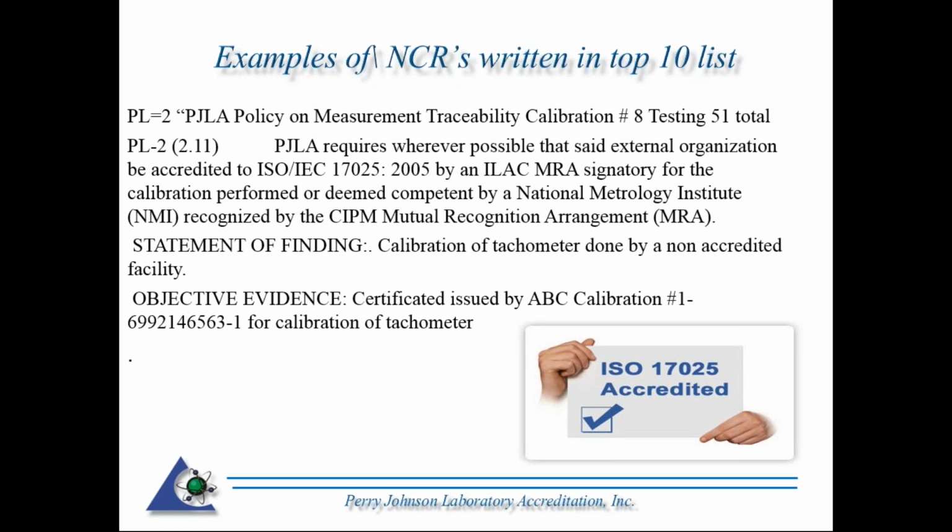PL2 goes into it: if you want to use a non-accredited source, there are some extra hoops to jump through. If a laboratory wants to use a source that's not accredited, they have a little bit more legwork to do. They have to show these six elements of traceability. The main things include the traceability of the standards used to calibrate your instruments, the measurement uncertainty associated with that, and also that the organization had some sort of internal measurement assurance program in place, such as proficiency testing. So the gist of this nonconformance was using a standard that wasn't calibrated by a traceable source. 17025 does actually make a notation in there. If the calibration report bears the label of an accrediting body under the mutual recognition agreement, that is considered a traceable calibration.